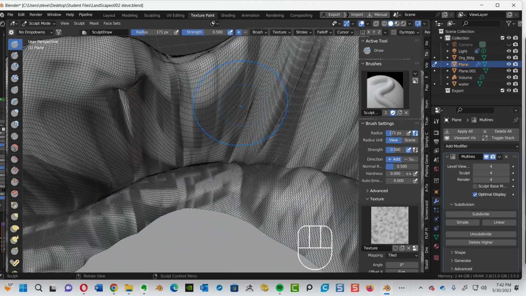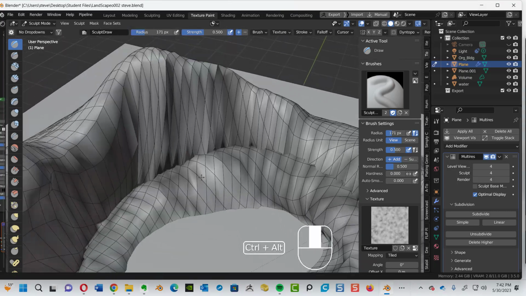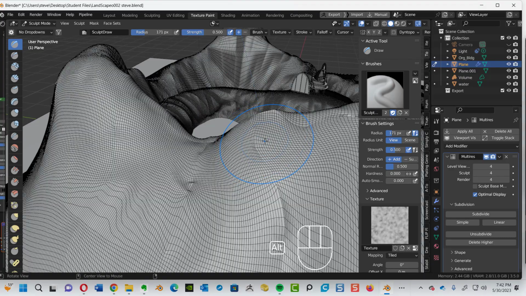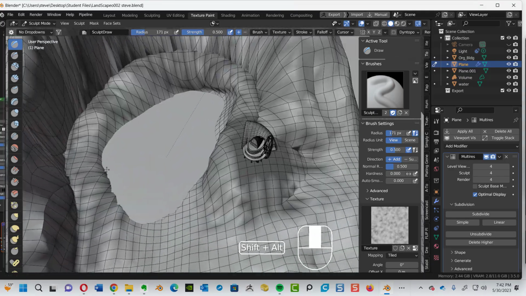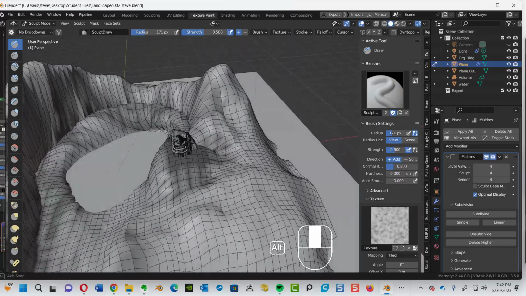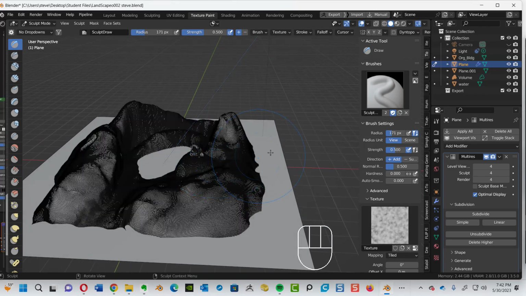See, that looks better right over here. That looks much better. Okay, that's more of the type of geometry your landscape should have. The multi-res is functioning properly, and I'm thinking, if we really want to do this correctly in terms of painting, I would freeze the multi-res at this point.